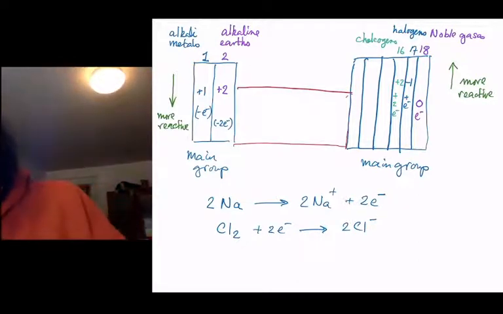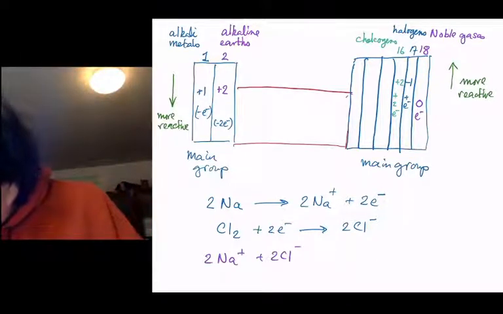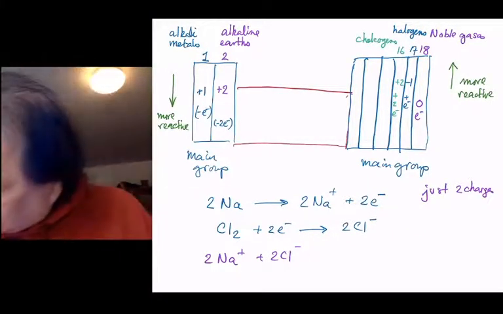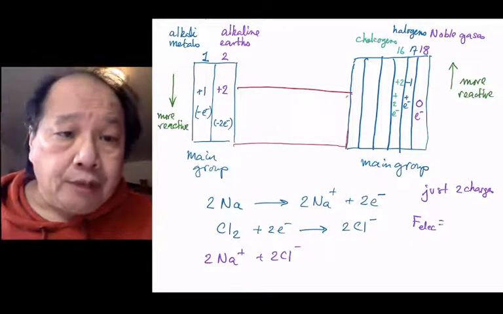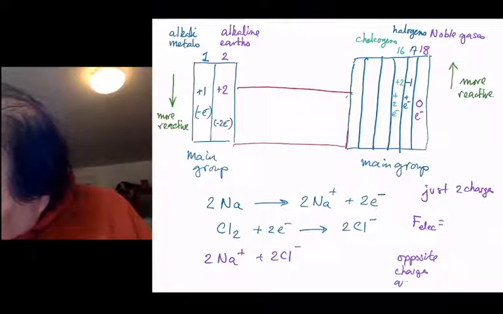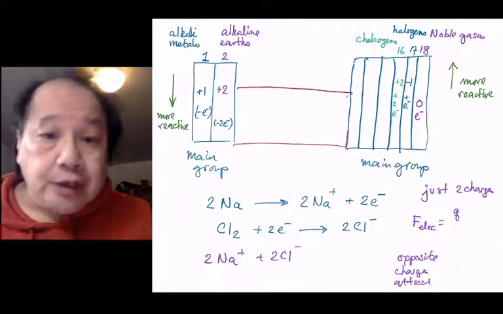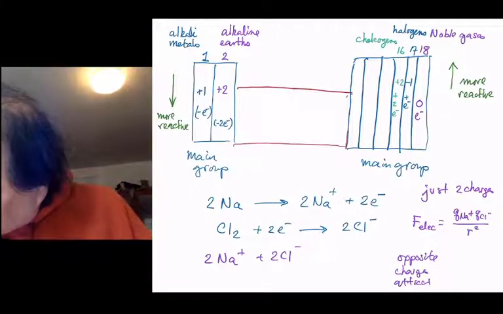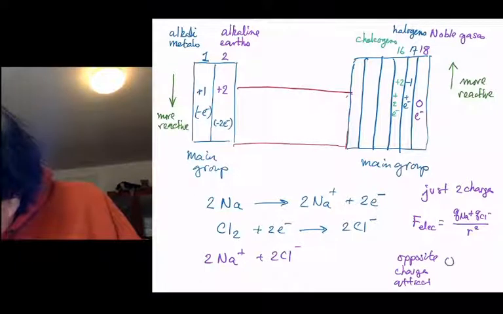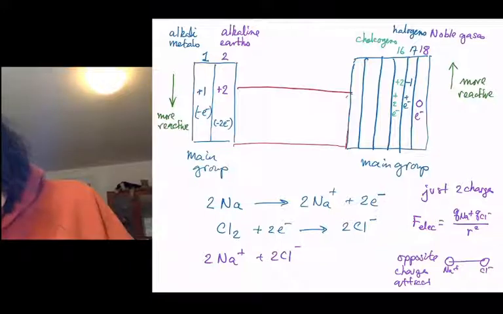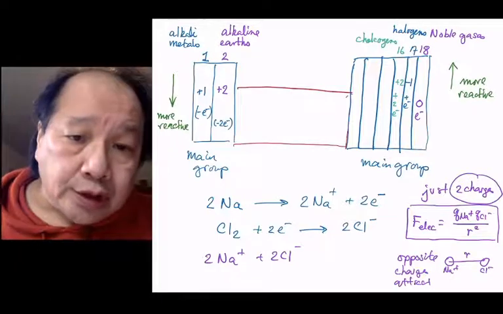And so there's another kind of force law. I gave you a force law for electric fields, but when you have just 2 charges, then the force, the electrostatic force, is quite simple. It's attractive. Opposite charges attract. And it's the charge of, in this case, the sodium plus times the charge of the Cl minus divided by the distance squared. So here's my sodium plus. Here's my Cl minus. And we take the distance between the nuclei. And that's R. And this is a much simpler equation when you have just 2 charges. That's much simpler to use than the electric field.